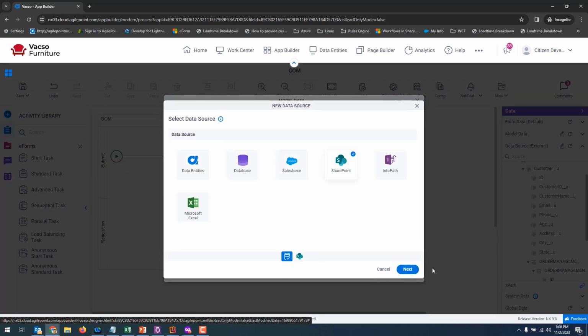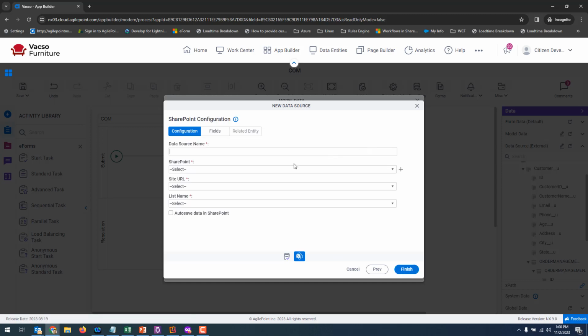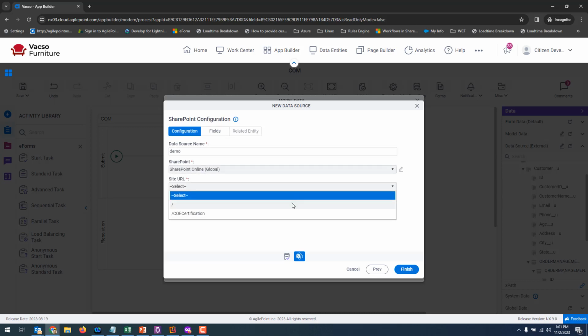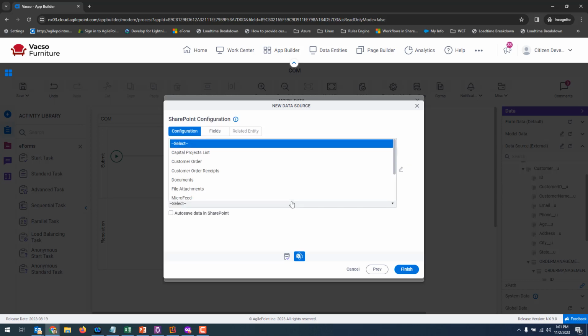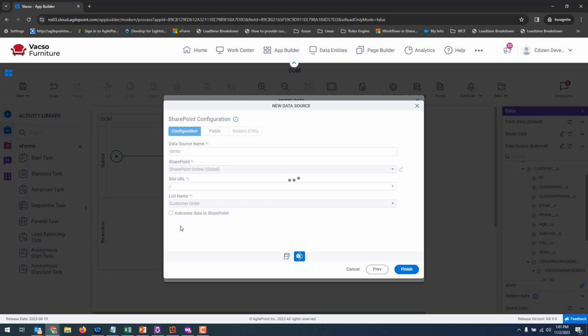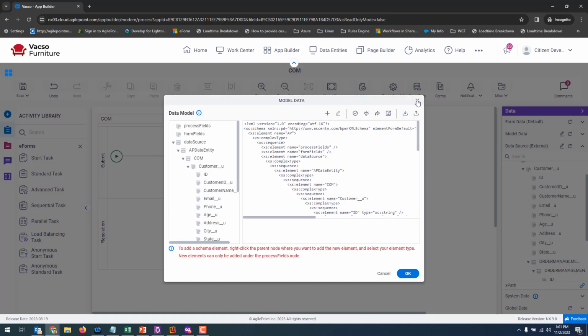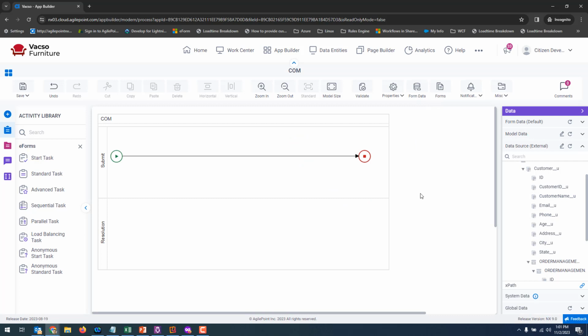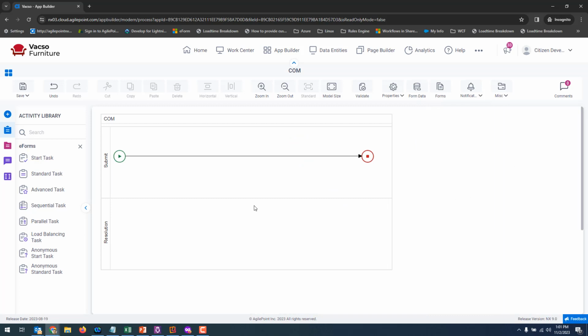So go over here, say add the SharePoint data source. Let's call it demo. Connect to SharePoint using the connection my IT has created. It will do a dynamic discovery, shows me these are the sites available. Say connect to root site. Select a list or library called customer order. I can specify my synchronization rules. I can create relationships as well. In this case, I'm going to actually tab out of it because I'm going to show you how you can bring these things on the fly as well. I'm going to minimize this.